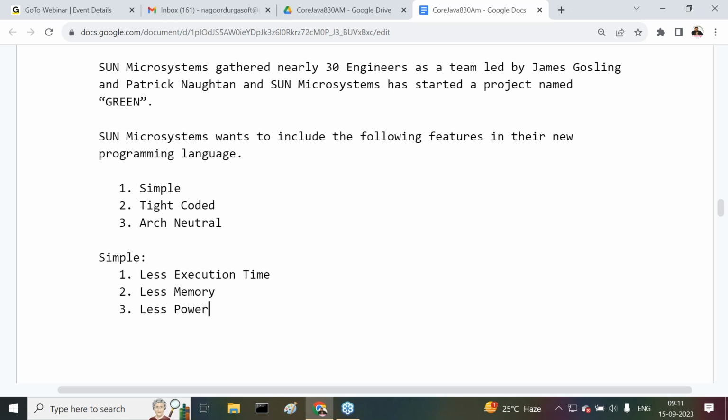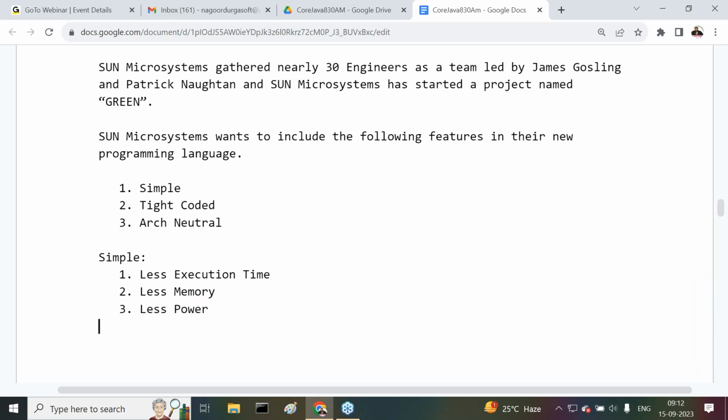In their point of view, power is not like electricity power. It's like an energy source. Simply saying, batteries. You already know batteries. If you have a remote controller and you want to make it work, definitely some energy source is required. That energy is provided through batteries. Understand my point? In their point of view, power means energy source.